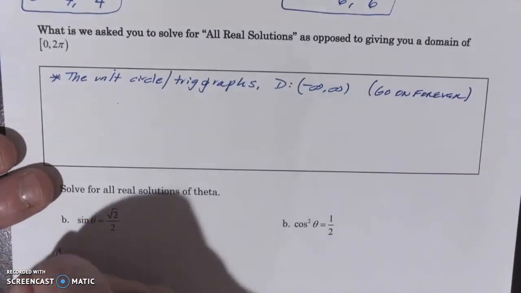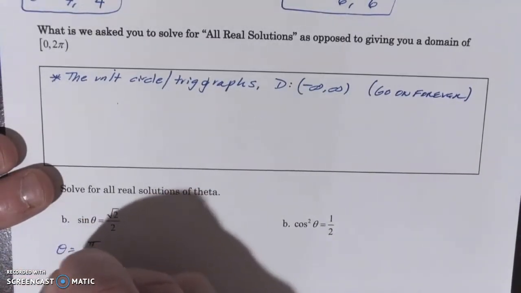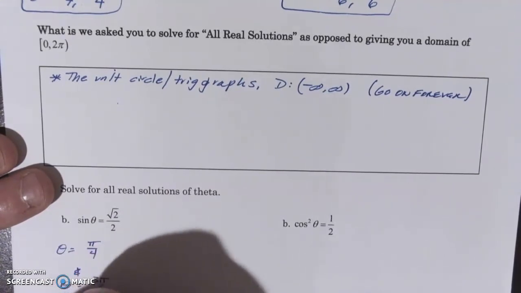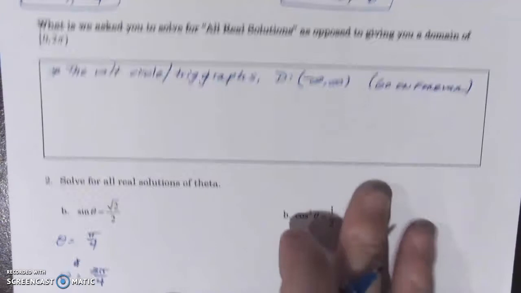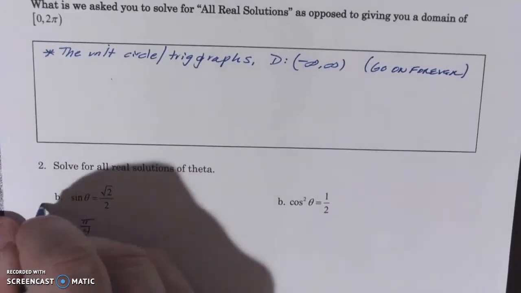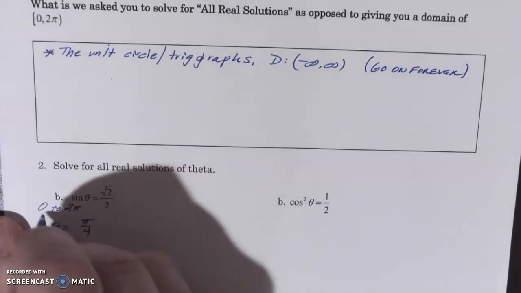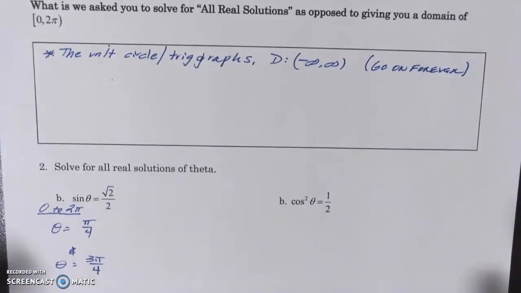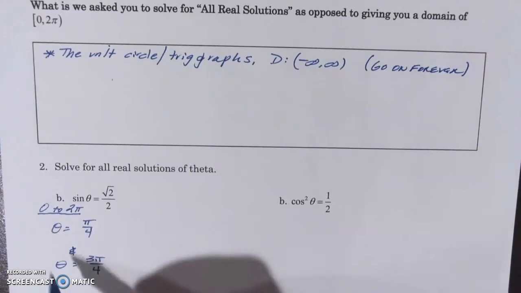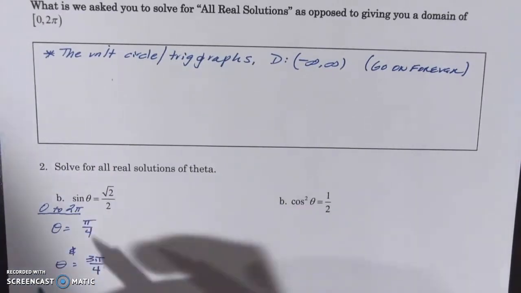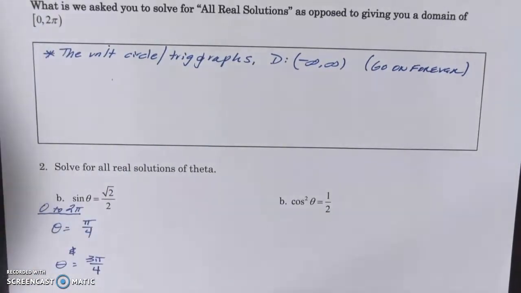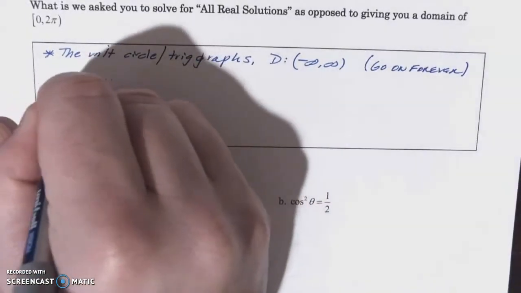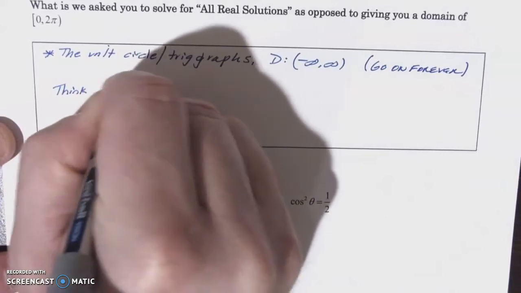We noticed that theta equaled pi over 4 and theta equaled 3 pi over 4. Those were our two solutions from 0 to 2 pi. Okay. The infinite amount of the rest of the solutions: another rotation around the unit circle, that would be between 2 pi and 4 pi. We can keep going with rotation after rotation. We want to think about our coterminal angles.